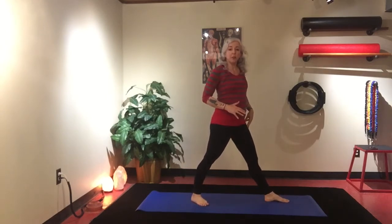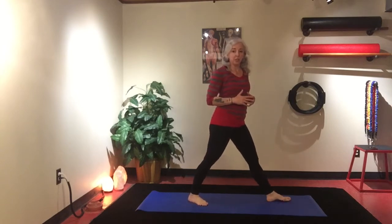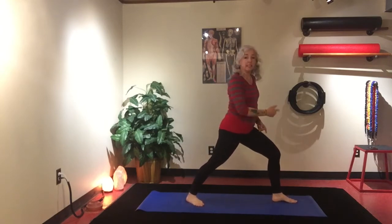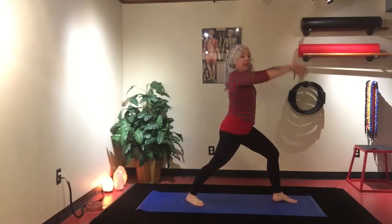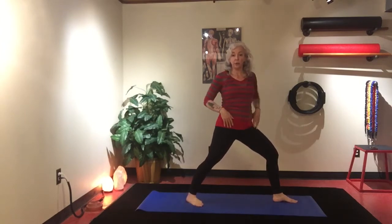I want you to spread your toes, and I want you to put equal pressure between the front and the back foot. As you sink down into the front leg, find the knee over the ankle. So no matter where you're at in this pose, you're going to have the knee over the ankle. Now notice that my hips are turned open as I talk to you. So I've got some open hips here.